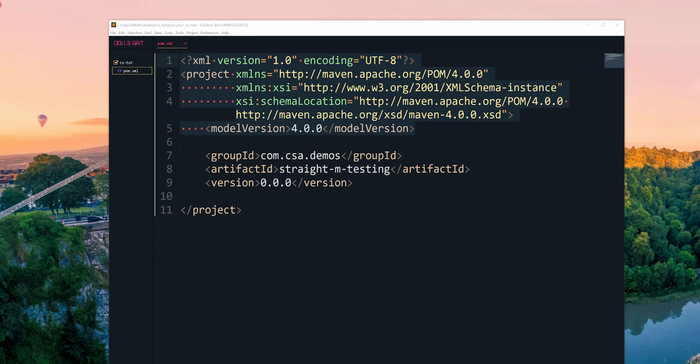The first thing is our group ID. Group ID uniquely identifies our project in a series of projects. Basically, since we're inside our classrooms, we can be kind of creative with this since we're not in an organization where we have exact naming structures to follow for projects. Group ID, though, should follow Java's package naming, meaning you go top domain downwards. So I have com.csa.demos. You might have com.csa.unit1 or whatever.